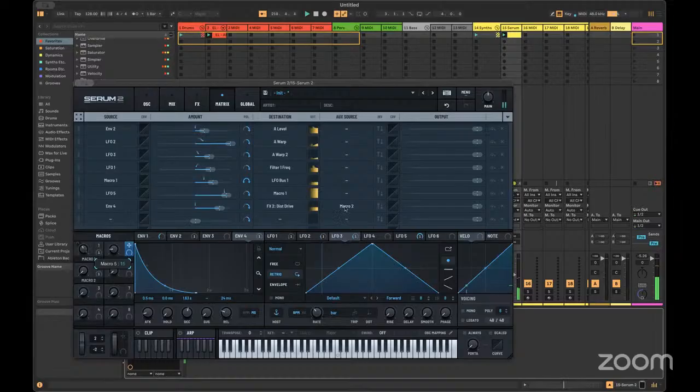Nah, that's not working. It's not doing what I wanted it to do. I wanted to control this. Is there a way to control this?